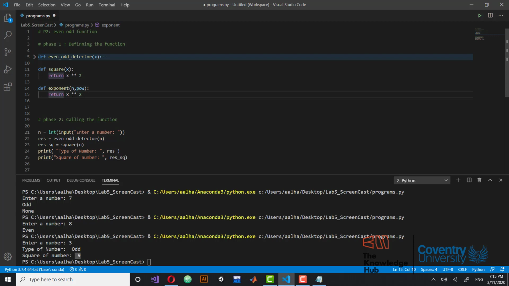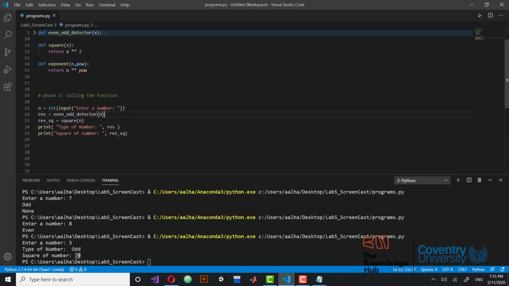In the square, you always take the number given to the function and give it a power of 2. In exponent, you take the number given to the function, which is in this case not x, it's n, and give it the power of not 2, you guessed it, whatever is going to be given in place of power. So this is the exponent function.